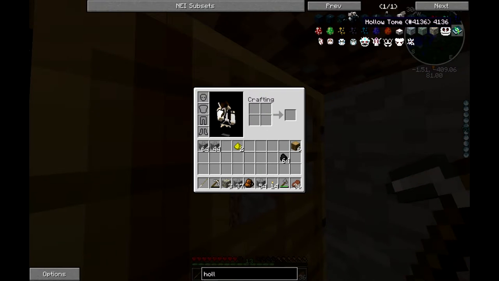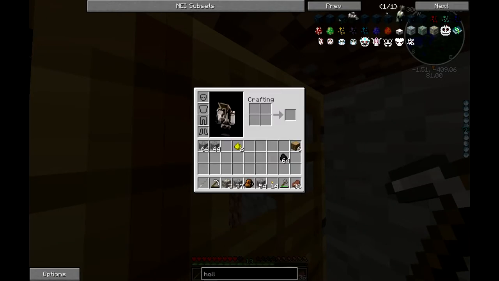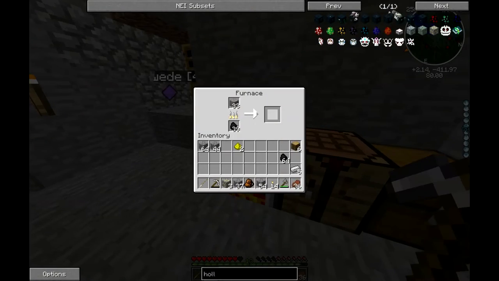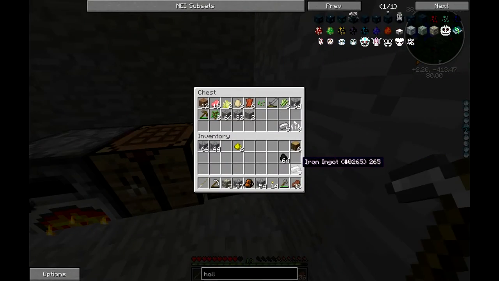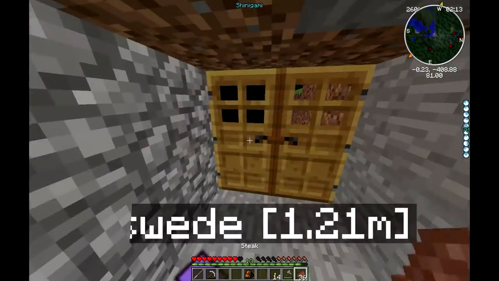A hollow tome is what I need. It's a book and a mask shard and a skull. Oh, yay. I'm never getting that. Hey! But I'm actually just gonna do whatever I manage to get by killing whatever's standing in my way. I'm gonna pull an Ichigo on that one. And I hope I don't get normal, because I don't want just the regular normal one. That's lame and boring, and I'm not about that way.